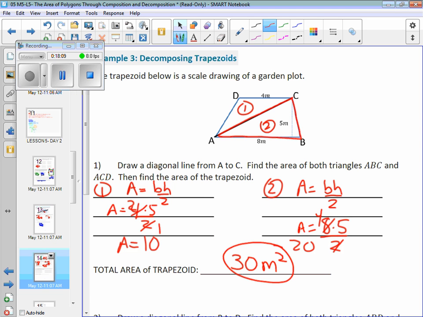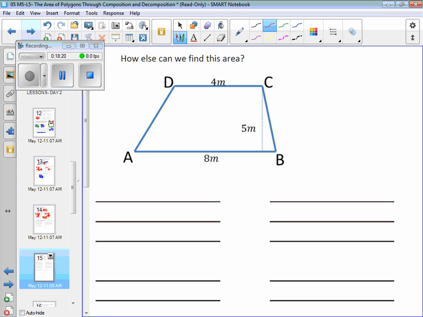They're telling you, you could take a diagonal, split it this way, and you'll get the same thing. Still using decomposition. I do want to show you though using composition. So go to the next page. It's the same shape, same dimensions. Don't let this throw you off. It's not a new problem. We're going to complete the partial shape by making a rectangle. Composition. I'm going to cheat. You guys have to be perfectly straight when you make your lines. As best you can, make your rectangle.